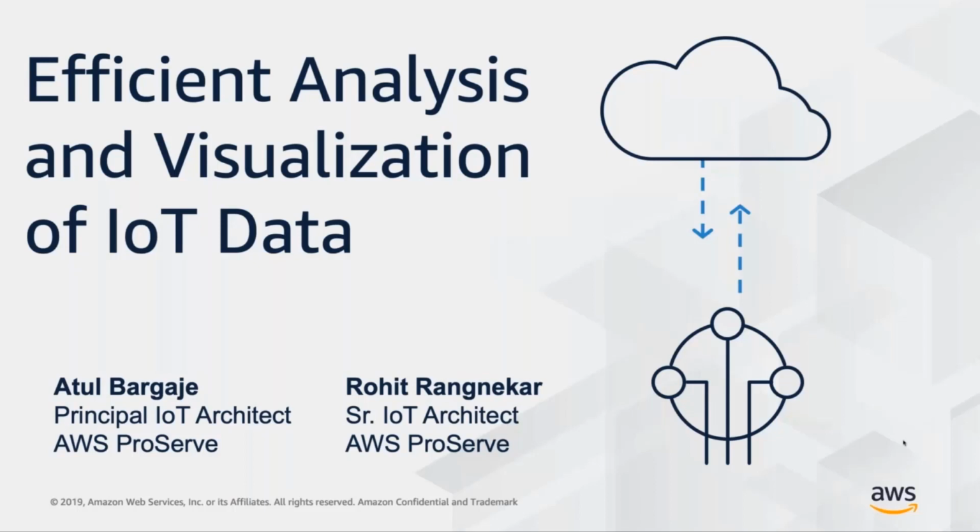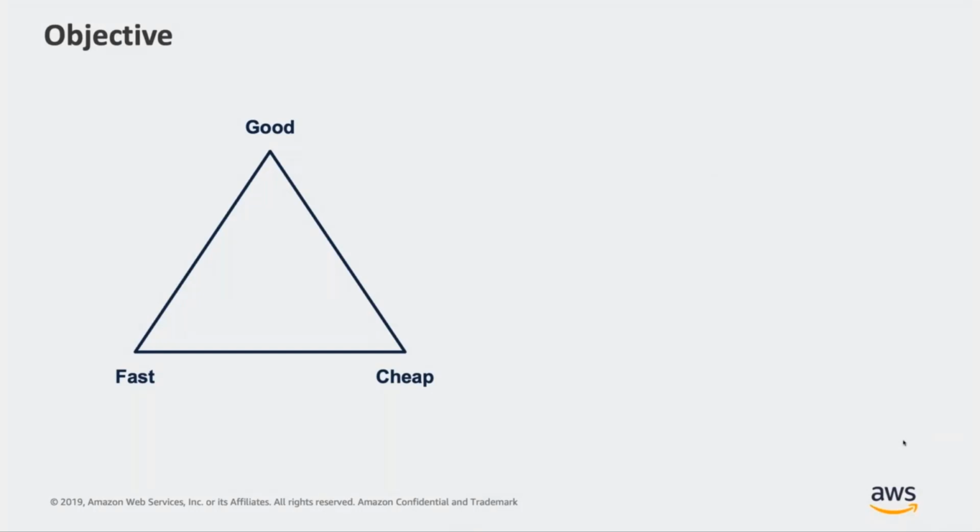Thanks, Rohit. So before we start, let's quickly go over the objective of this webinar. In most endeavors, there is a delicate balance sought between three competing forces. You want your application to be good, solid built. You need it to be responsive, and you want to build the application without breaking your bank. You also want to make sure that the operation of your application doesn't cost too much.